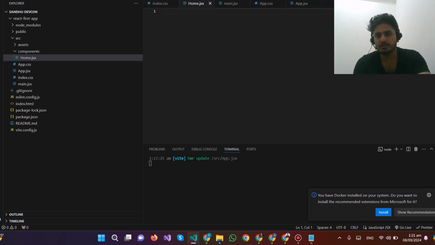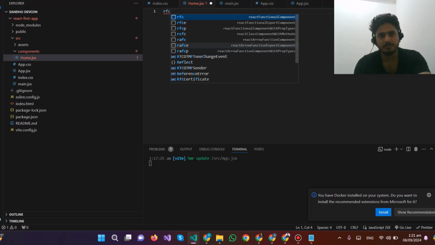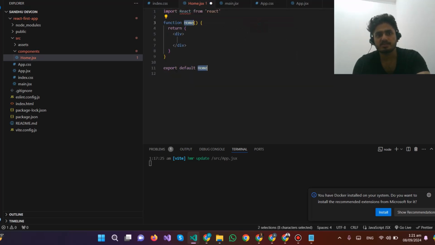If you want to create a React functional component by using a shortcut, here is a very simple shortcut, RFC, and you can see the reference showing that if you click on this, it will create a React functional component. If you want to create another component type, a React functional export component, we will see that here it is exporting.